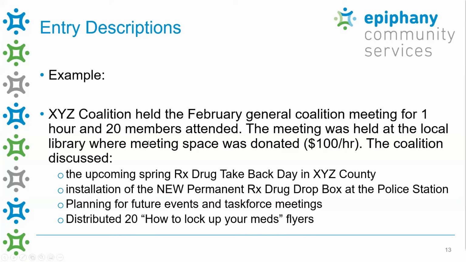But that is how I encourage you to think through some of your coalition entries: do it by output type and really think through, what am I talking about? What was the focus of our meeting? What was the intention behind our meeting? Intention, focus, and thinking through that strategy will be really helpful in helping you narrow down and really develop good descriptions.